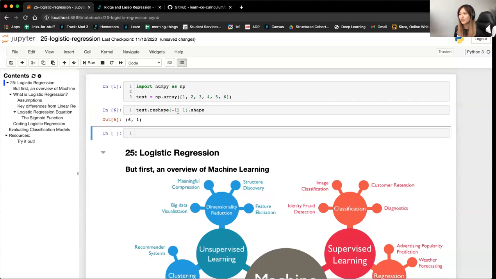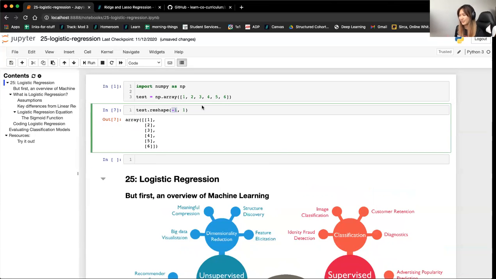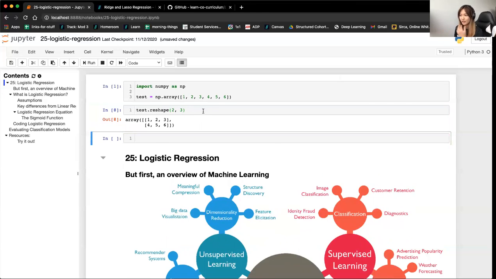I think what throws some people off is the -1. If you ever have a -1 as an argument in your reshape, it will coerce whatever other dimension you have, and the -1 will just fit to fill the other dimensions up. As you can see here, we're setting that we would have 1 column, and then -1 will be like, all right, however many values we have, we'll coerce it to have 1 column. Just really quickly, another thing reshape can do: these are 6 values, so I know that (2, 3) will work. Reshape works like that.